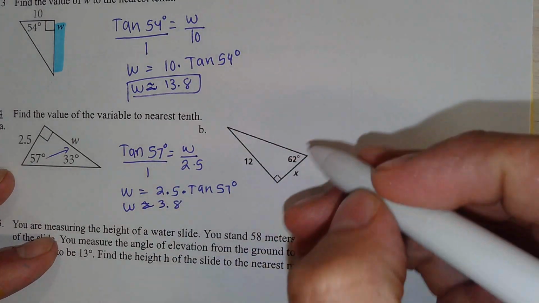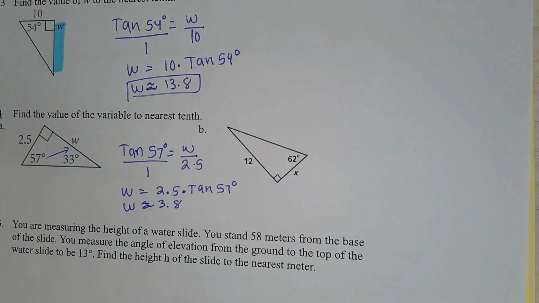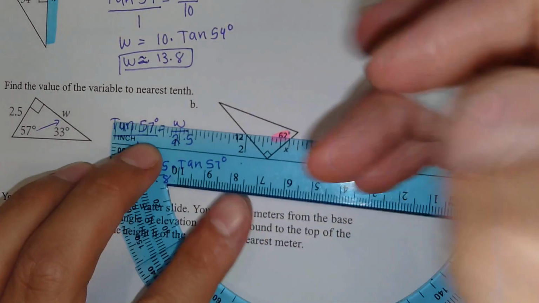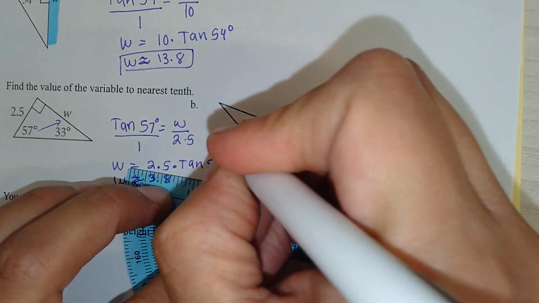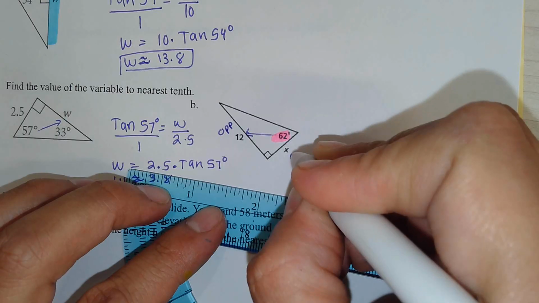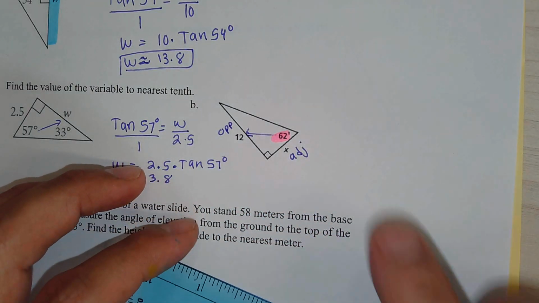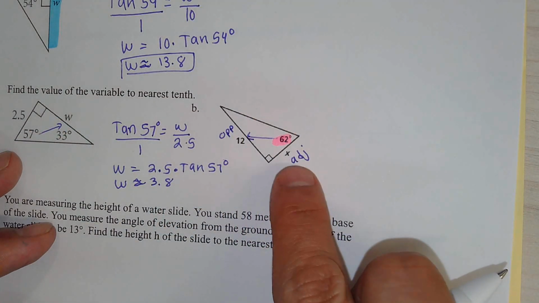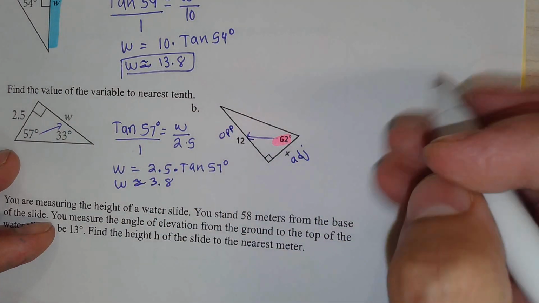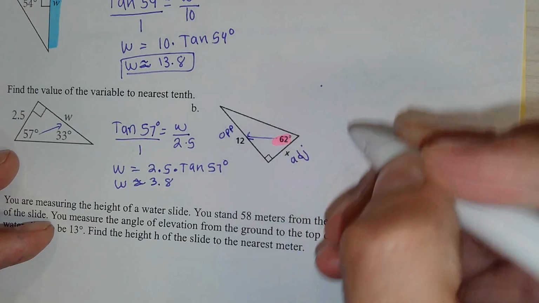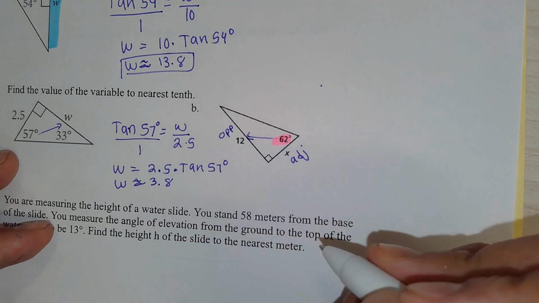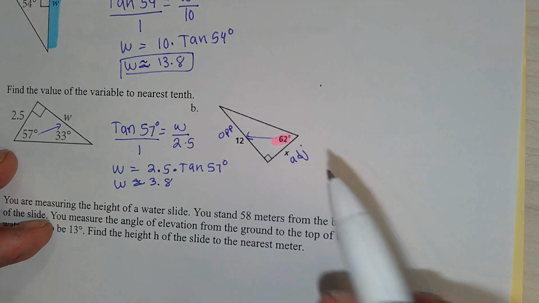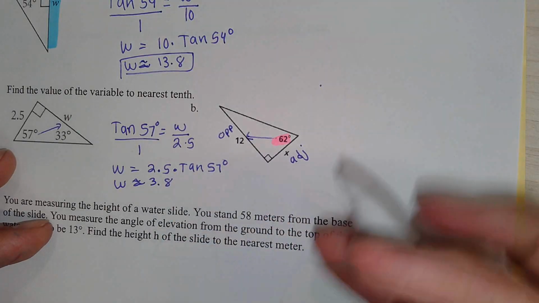I'm going to try this one now. Look at the angle of reference. Look directly across. That's going to be the opposite, and this is the adjacent. If the hypotenuse would have been given and not this one, then you will have to find the adjacent to find the tangent ratio. But for this one, you're looking for x. So you can't use Pythagorean theorem here because you don't know what x is.